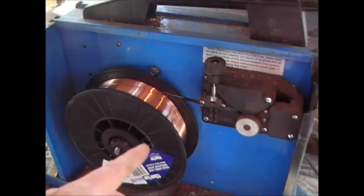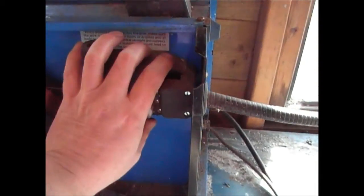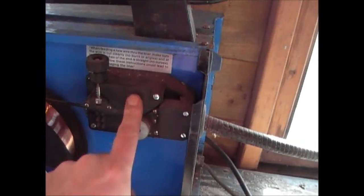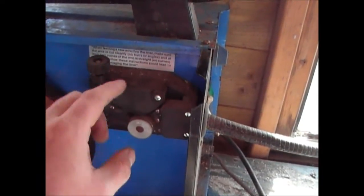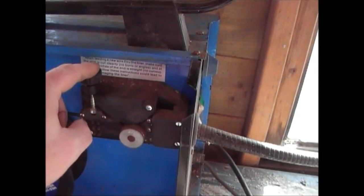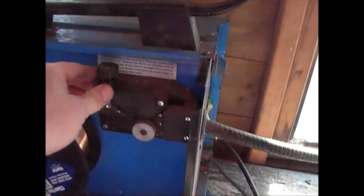Your wire and everything like that, just look after it, make sure you've got a plastic over it. And this thing here, I can't stress it enough, that's the crux of everything. If you get that set up right, you'll only ever need to do it once. As soon as you've set that screw on there, it'll work forever quite happily like that.